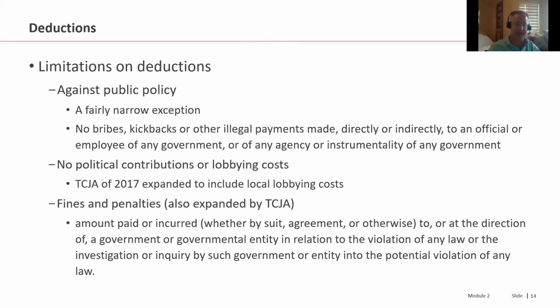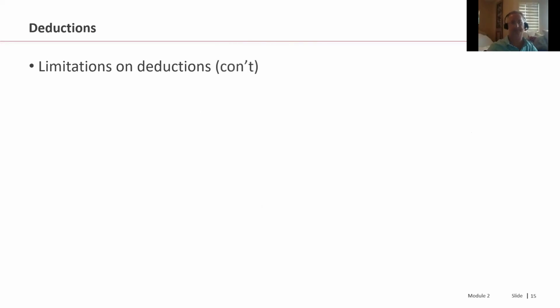Again, this rule has changed. It was expanded by the Tax Cuts and Jobs Act for 2018 and forward so that it picks up just about any amount paid. And it used to be that this was a little bit messy, but one of the other rules that's changed is the government now has to provide informational reporting to the individual or company that pays the fine or penalty, explaining to them what part is deductible and what part isn't.